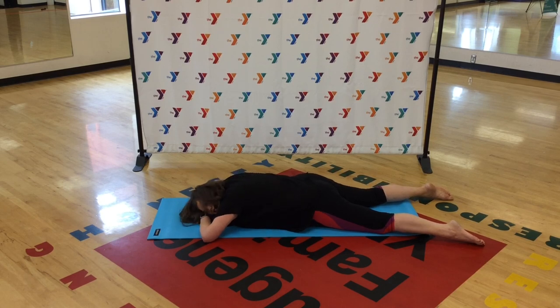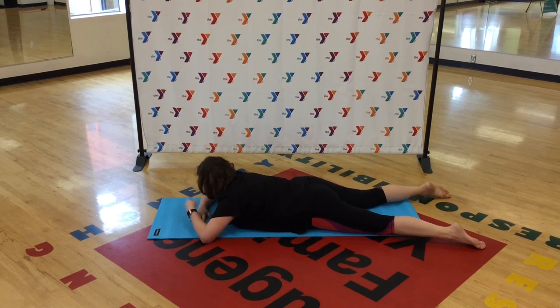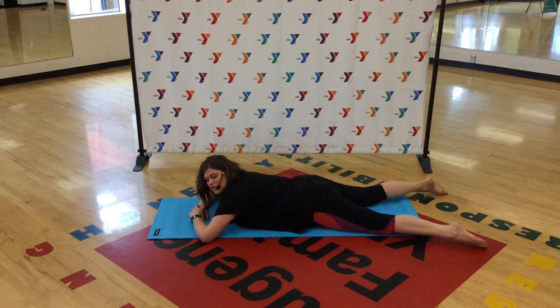All right. Release your hands, shake your hips. Help that low back. From here, it's gonna be just the legs. So you can stack your hands under your forehead like this to support it. Don't do what I'm doing, which is turning sideways. Once you figure out what I'm doing, you can turn your head to the floor.